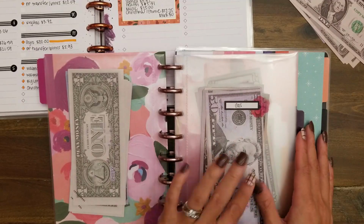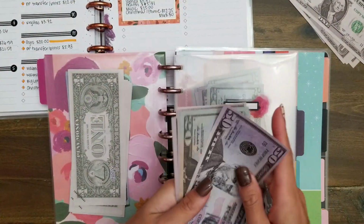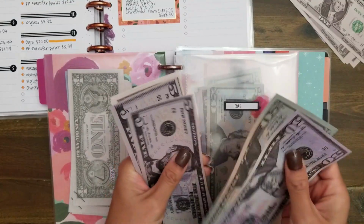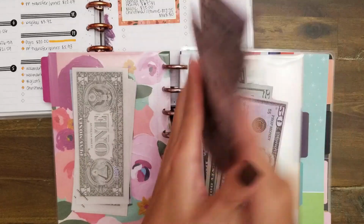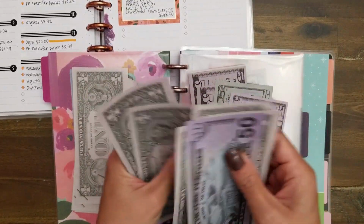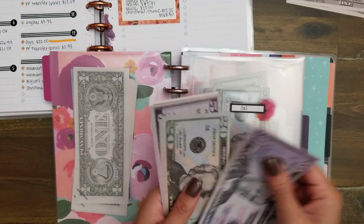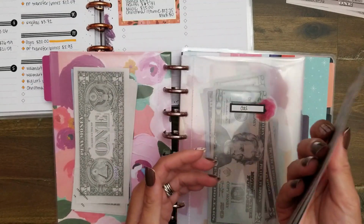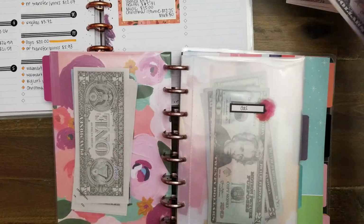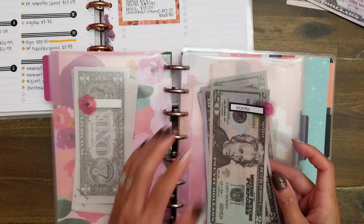All right, my next category is gas, and I spent $83.33, so $84. All right, so 50, 70, 75. Actually, I should have counted this. For food, I had 56, so 50, 1, 2, 3, 4, 5, 6, 56. And then for gas is 84, so 50, 70, 75, 80, 81, 82, 83. Actually, that's all the money that I had in there. Okay, so gas is done with. Oh my gosh, I have no money for the rest of the month.